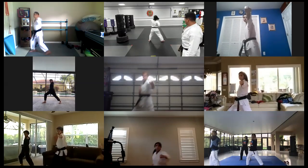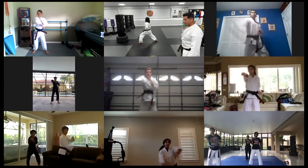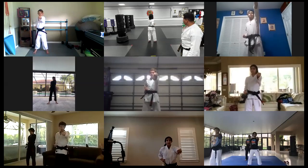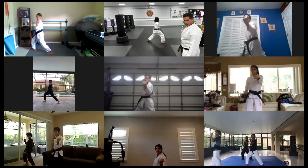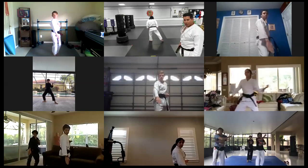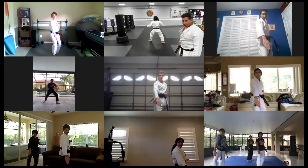Ni. San. Shi. Go. And now, roku. Cat stance. Right low face shot. Yame. All right, one more time.